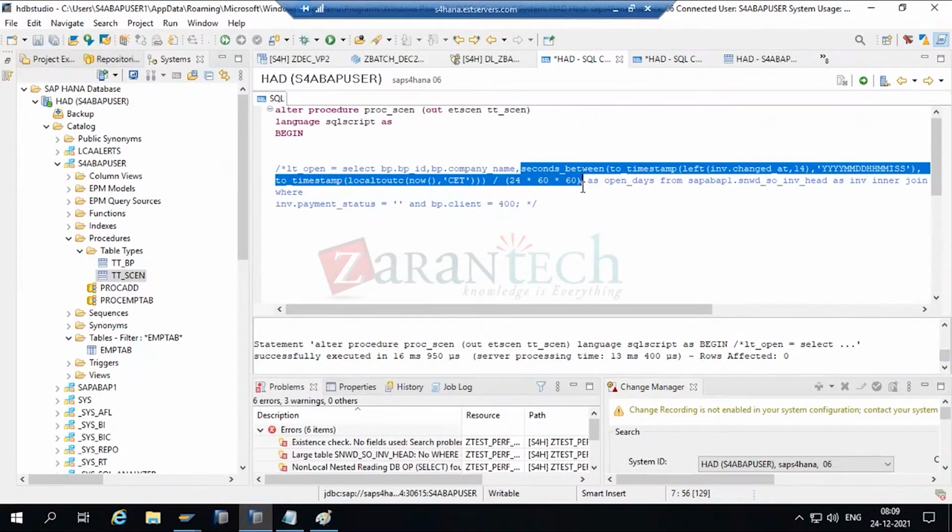We want to use a method called seconds underscore between, which is a standard method SAP has given us. What this seconds underscore between does is, if you pass two dates, it will calculate the difference between those two dates and give us the result back.